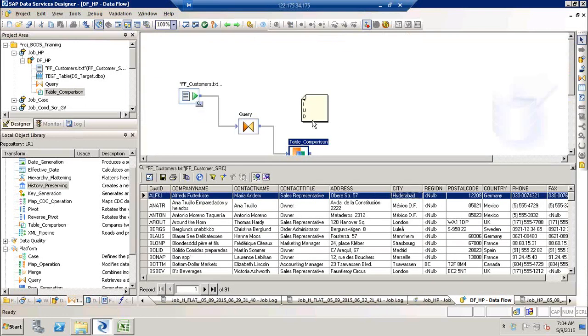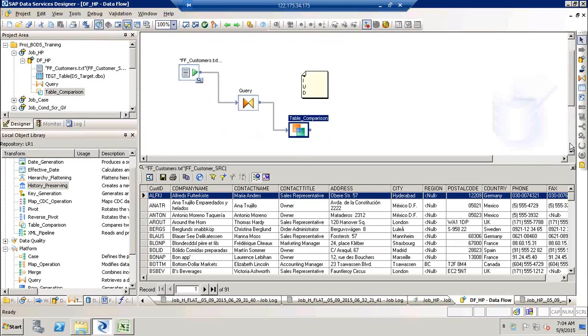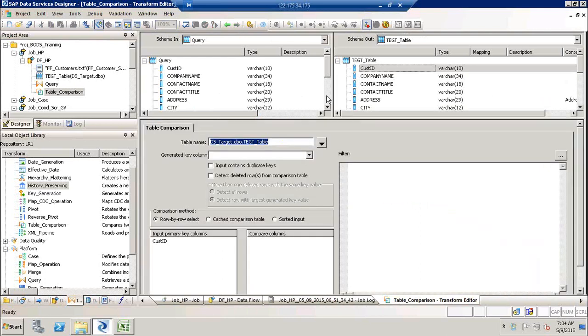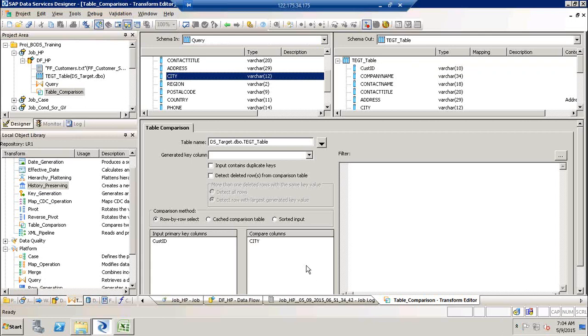So it is my city that I'm going to change. Here in the compare columns, you will put the columns that have a tendency to change. In my recent project, which we did on employees and contractors, global data consolidation, that has like a status tendency. Every time there is a change in a record, it is possible that his status might change.